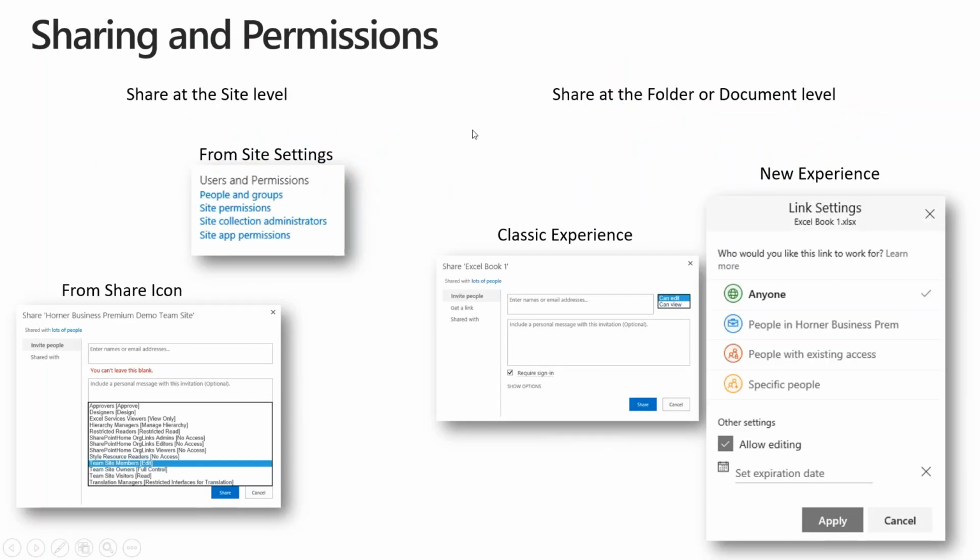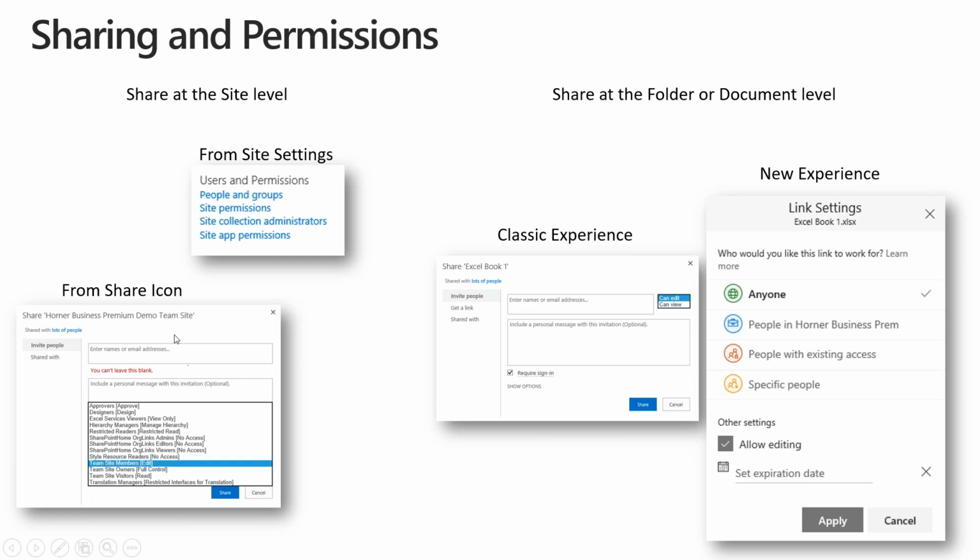When we're going to share from a site, we can go into the site settings and the people and groups. We always suggest, if you're not going to use the out-of-box owners, members, visitors groups, you can at least create something meaningful that lets you know, hey, this is maybe the management team. So you can create a management team SharePoint group. You can also create security groups within your Office 365 administration, add people into those security groups, add those security groups into SharePoint, and that makes it a little bit easier to manage those permissions.